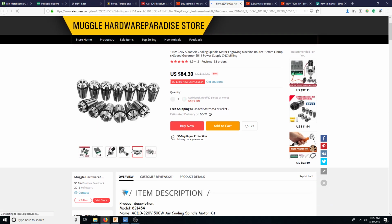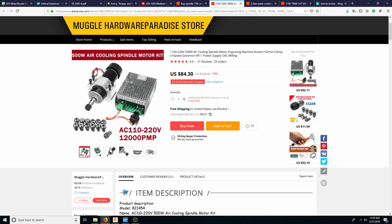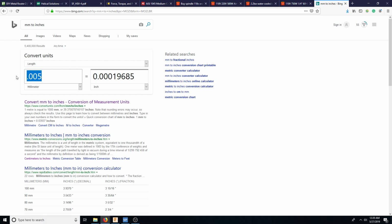I mean, this is going to be the first router I'm building ever. I have a lot of experience with other routers and stuff, but this will be the first router I'm building. But see here, 0.01 to 0.03. That's way too high. That's more than the power head. Yeah, it's like 1 point something.